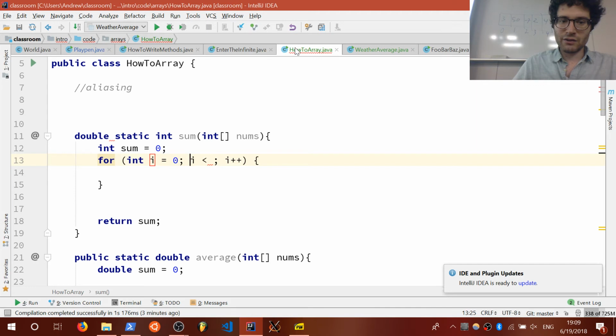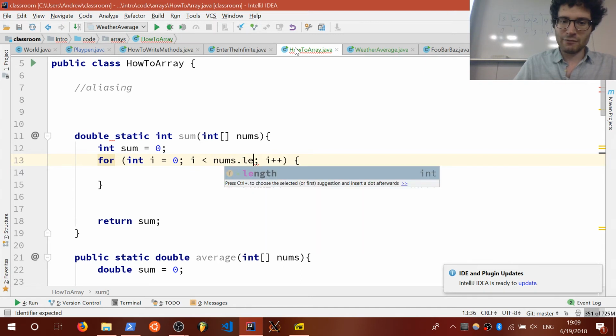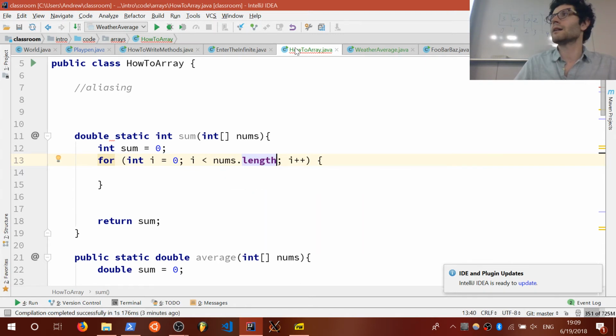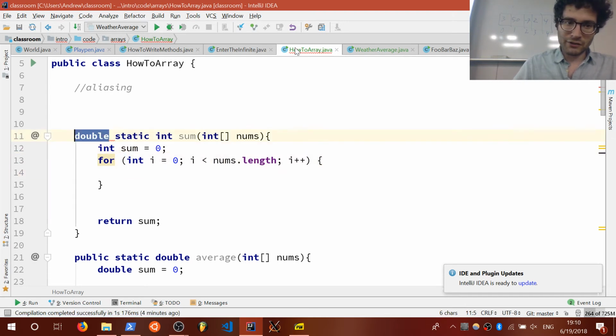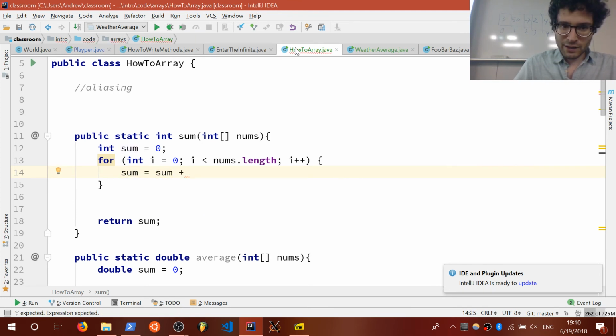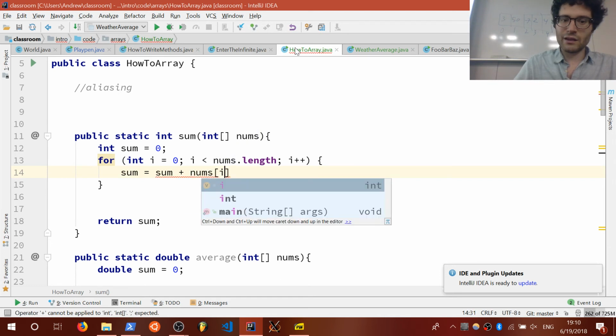So int i is equal to 0, i is less than nums.length, right? So if there's 10 values there, nums.length will be 10, which means the indices are 0 through 9. Everybody following that? Public static. Okay. Here we'll say sum is equal to sum plus nums, the ith number.